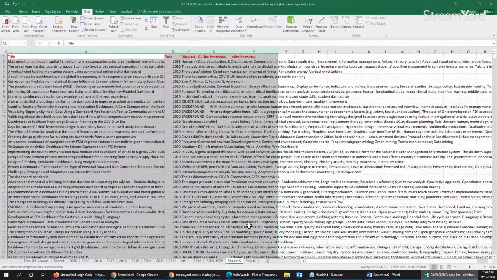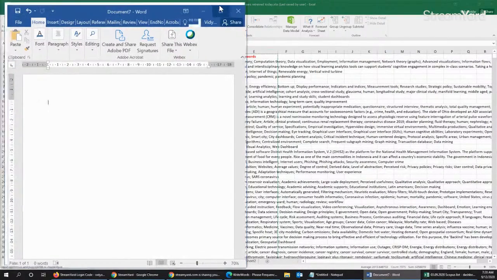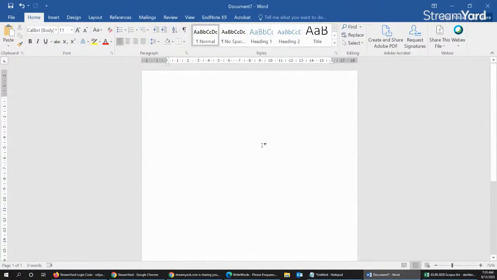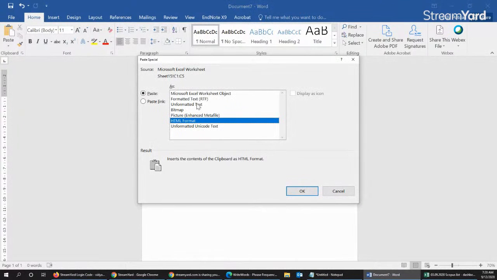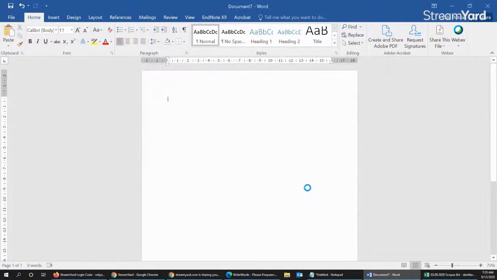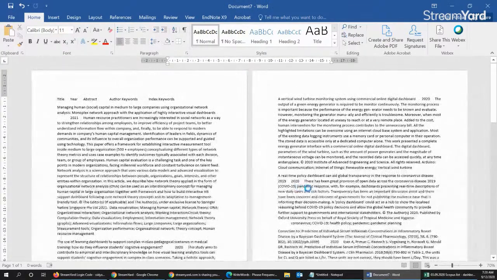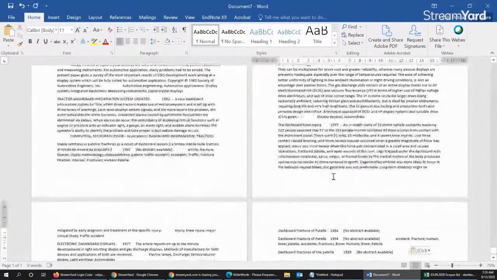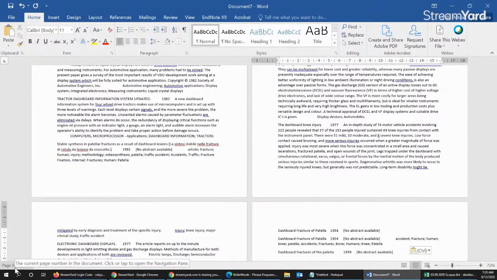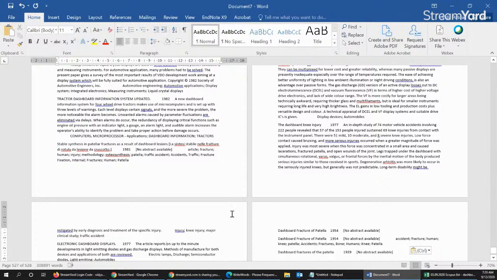So select this, copy, open up a Word document, and paste it as unformatted text. It may take a while, but there are over 1,600 articles here. So you can see there are around 500 or so pages in this list.